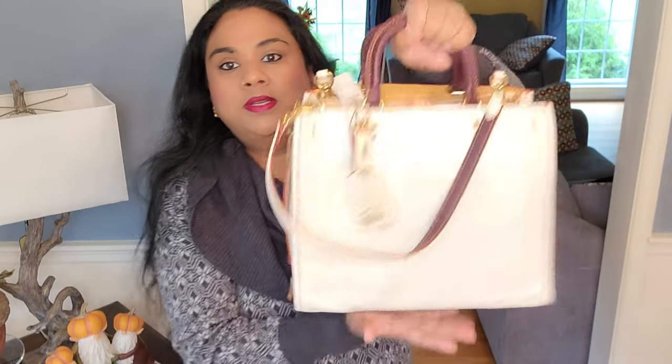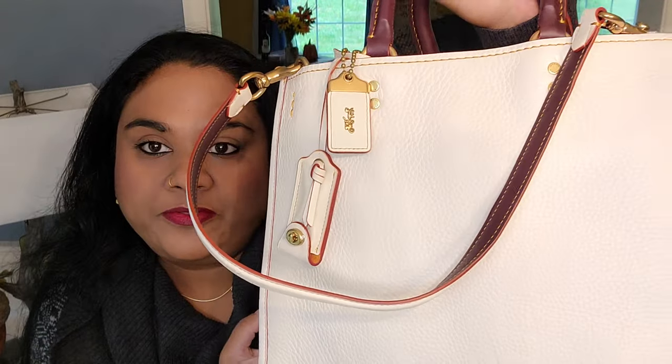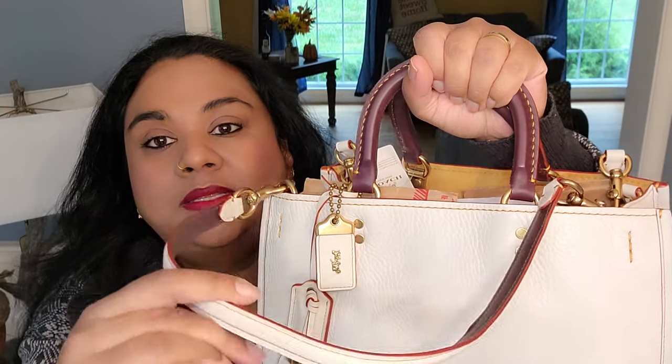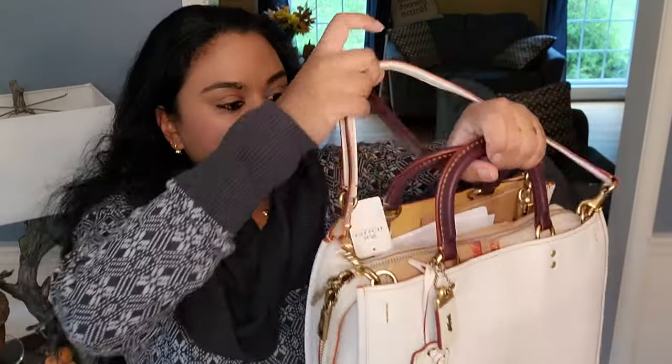And next up is another Rogue. I will link the videos. This bag came in very, very bad shape to me from Coach. I had to put a lot of work into this bag to make it work. At that time, it was not available anywhere anymore. Later, I saw it was available, but I didn't bother to return it and order another one because this bag grew on me because I put so much effort into it. It's the Coach Rogue in the color chalk. I love to wear these kinds of colors in the winter and fall time as well. Especially this because it has the combination with the oxblood here. It's beautiful.